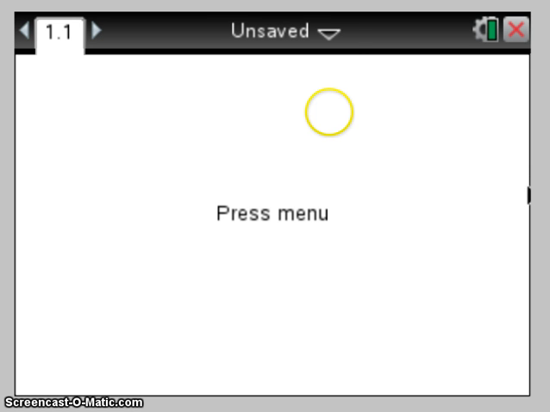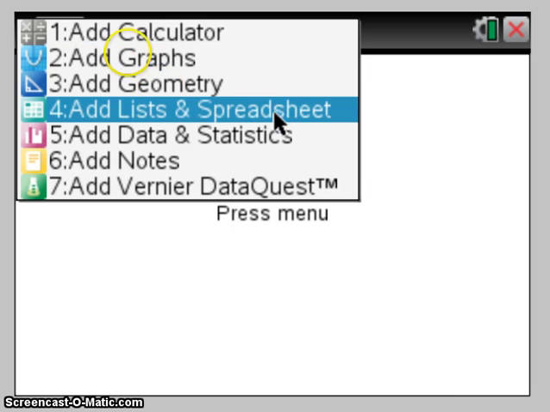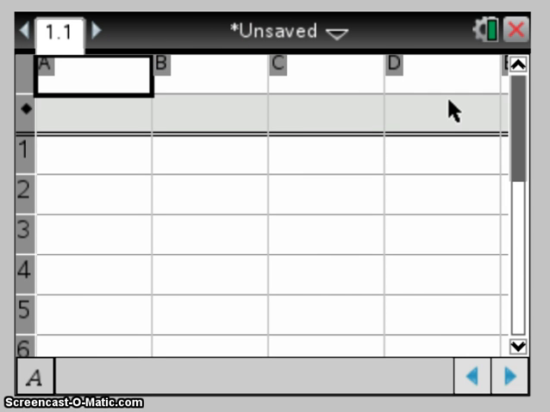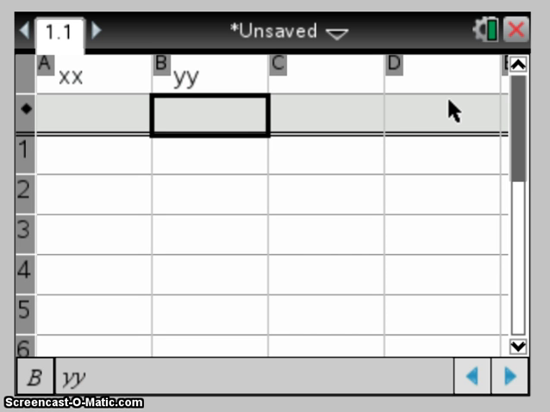Okay, so in our calculator, we're wanting to use a list and spreadsheets page. So much like you would for bivariate data, I'm going to put in the list of x and y coordinates of those three points, A, B and C. So in this column, I'll put my x values. In column B, I'll put my y values. And then in column C, I will use the formula to calculate the objective function based on those points.